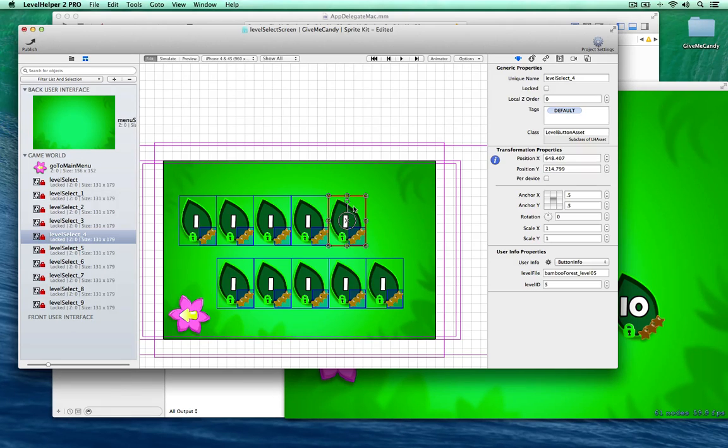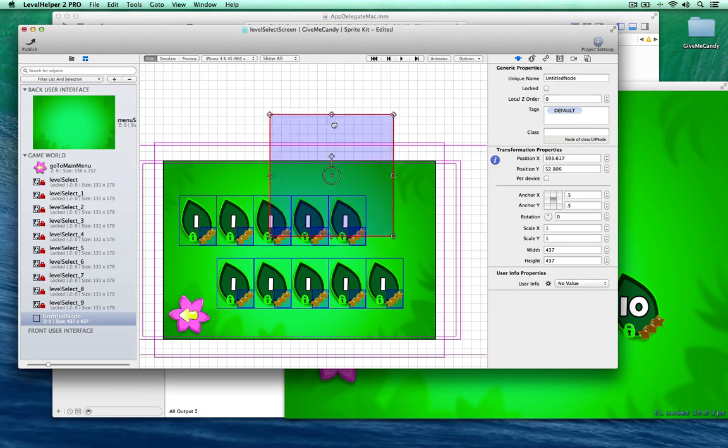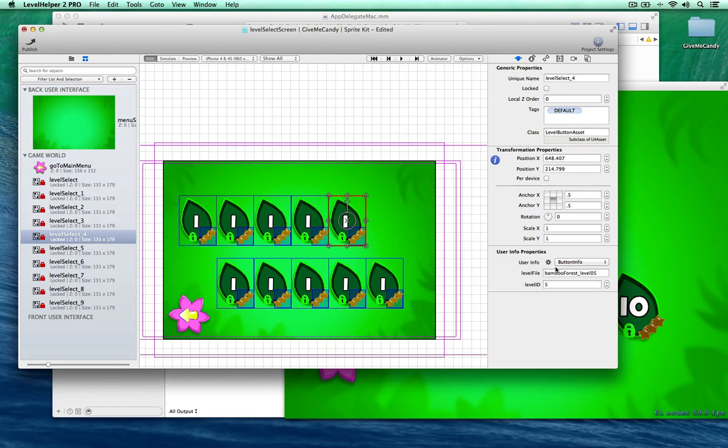Now when you subclass, it is very important that your class, so in my case level button asset, is actually subclassed from LevelHelper asset node. So if I have a node, for example, like this, and I want to subclass this object over here, I have to subclass it from LevelHelper node. So this part over here tells me what's the superclass of the implementation I will create in code. So let's remove this and let's focus on the user property for a moment.